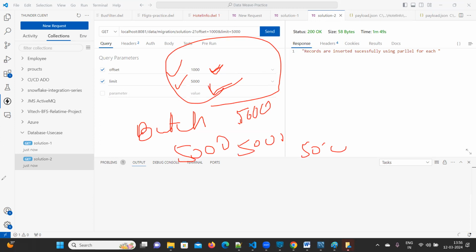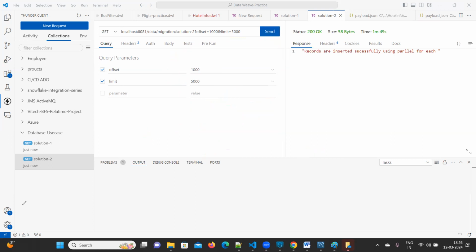See, this will also work. Okay. If you have fewer records, or if any manual intervention is required, the user has to decide. Okay. So I want to insert some records.